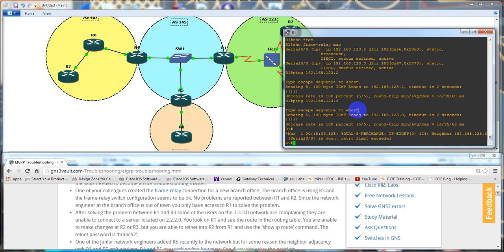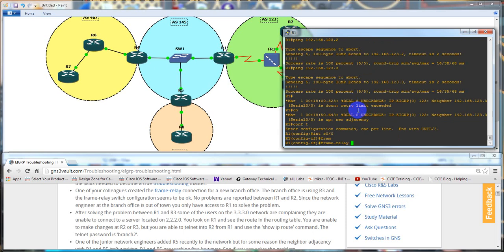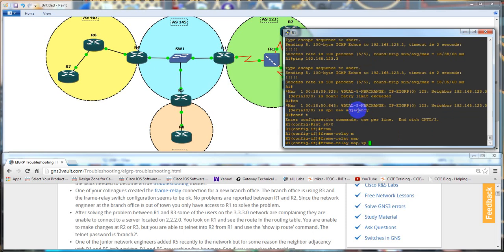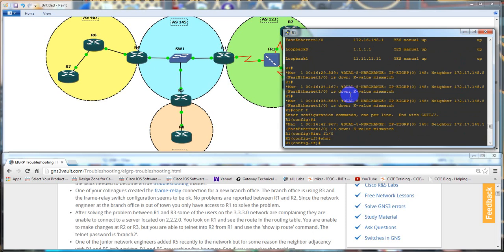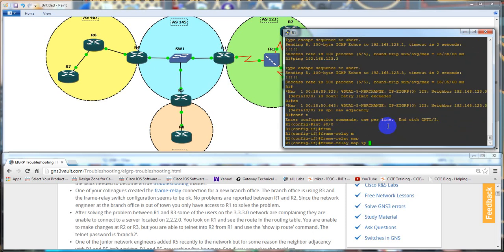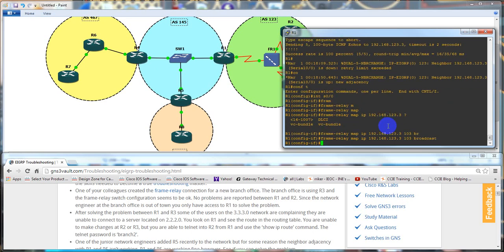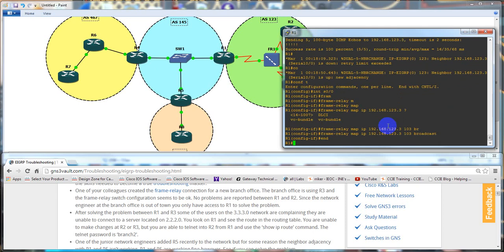So we're going to go to global config mode under interface. Actually, hang on one second here. It would be interface serial 0/0. And we're going to type in frame relay map IP. Actually, you know what? I need to know what is the mapping. So it's saying, what is that? 103. Okay, map IP, and it's going to be 192.168.123.3 to, and the DLCI number that we're going to attach it to is 103, and then we're going to include the broadcast keyword. So that's going to be the first one. And as soon as we do that, we should get an adjacency up.